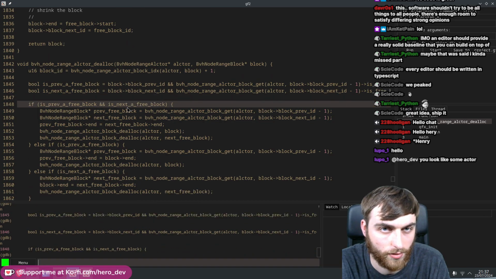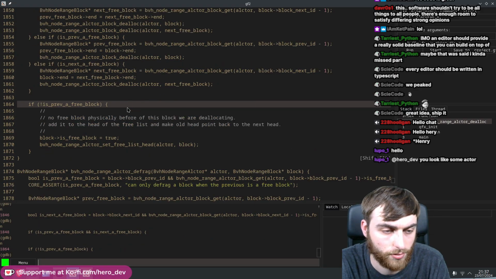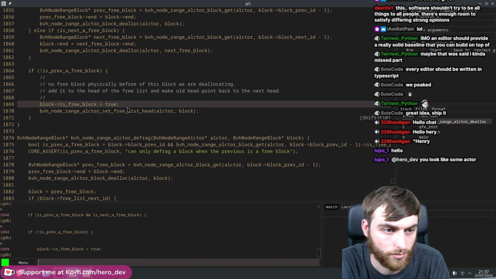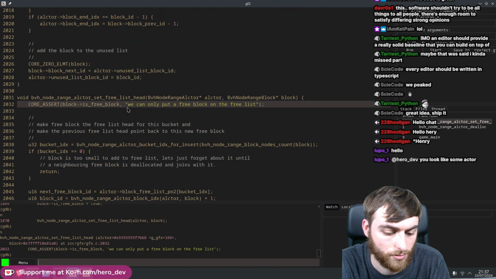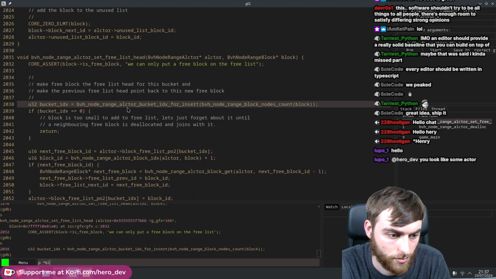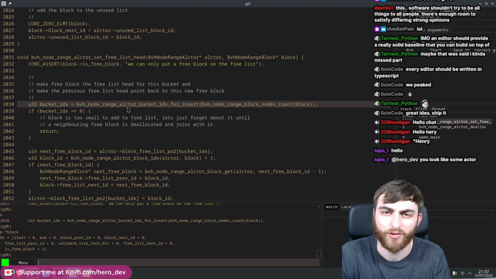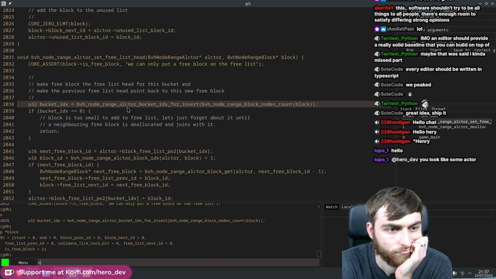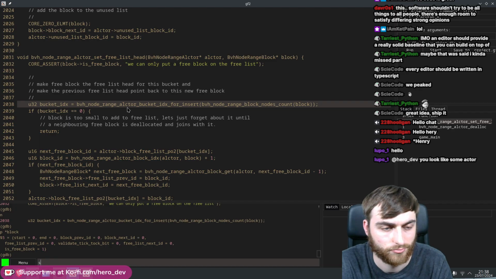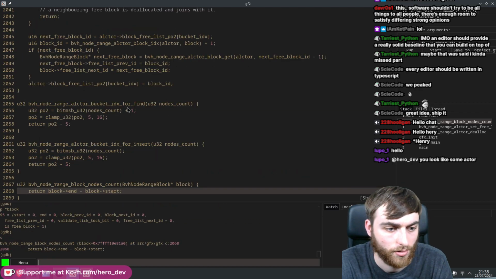So it says 511 is in the wrong bucket. It's got a count of 0. What?